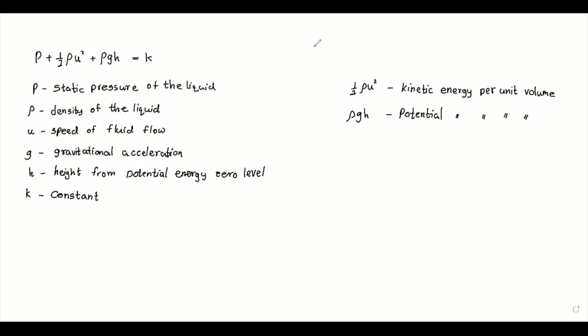So you can easily get how you got these equations. When you have half m u squared, when you divide by the volume, mass over volume becomes density. So this becomes half rho u squared. When you have mgh, this divided by the volume, this becomes density. So it becomes rho gh. Right, so this is an energy equation. So this is how we define the terms. Also, we can write P here as well, since they have asked the meanings of this. So we can say it's the static pressure of the fluid once again. So since we have written it, they also expect us to write it again, right?